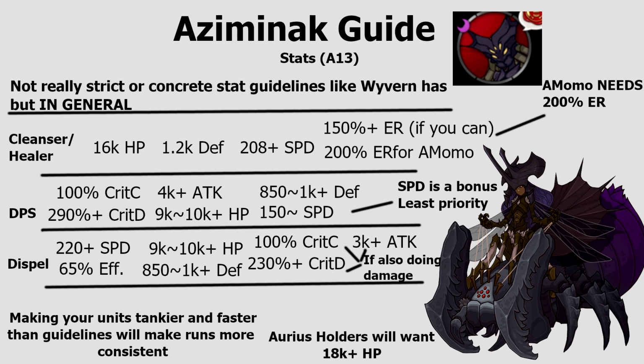For HP, you're going to want 9k to 10k HP. Defense, you want 850 to about 1k so that you can survive, because Aziminak 13, and I guess Aziminak in general, has a lot of AoE damage, so your DPS are going to need to be a bit tanky. And as a bonus, you can add some speed to your DPS as well. 150 speed is nice if you can get it. Even more is even better. But speed is a bonus.